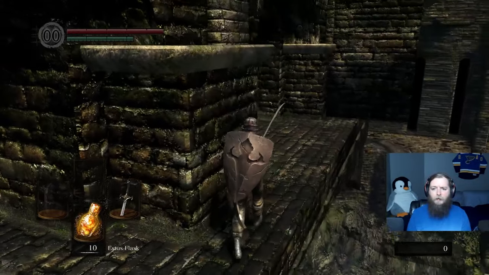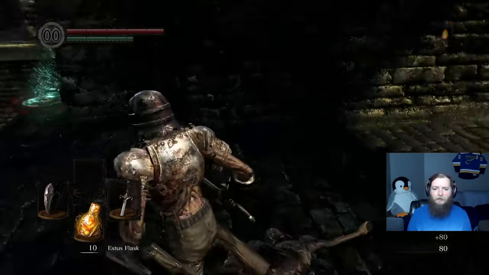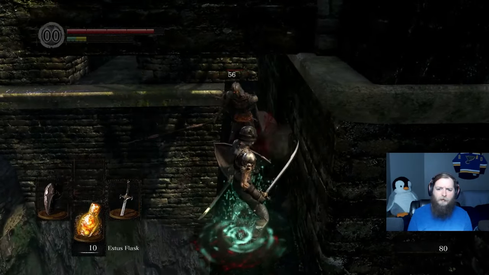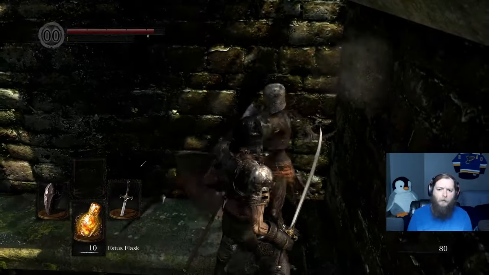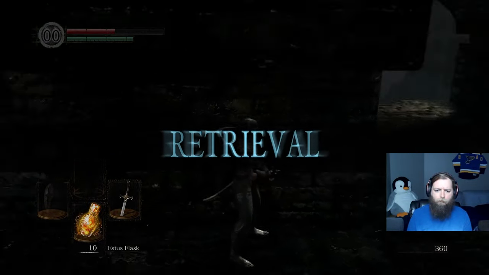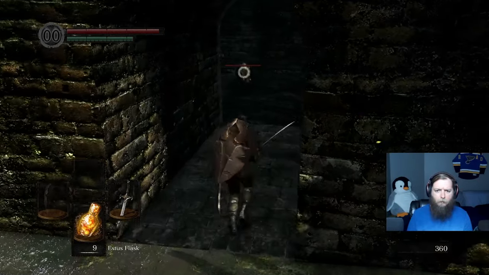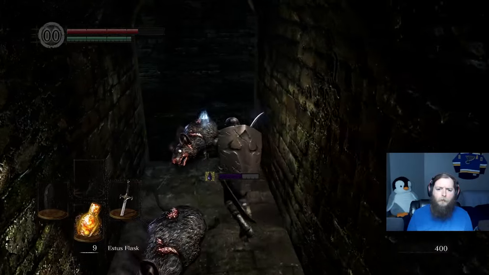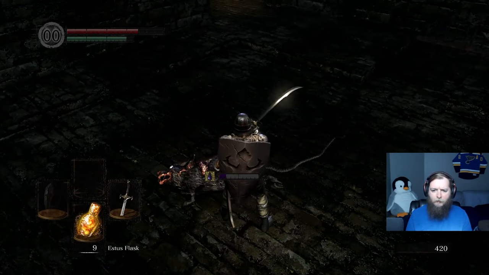This game. Oh, wait. Can I actually sneak this guy? Okay, shield. That's really not that hard. Oh, no, no, no, no, no, you don't. Two-hand the sword. Cool. What do you got? A humanity.